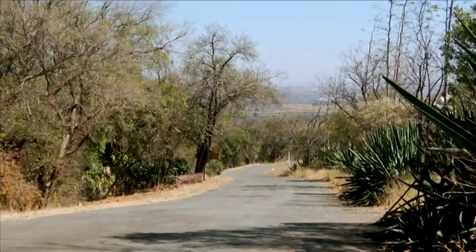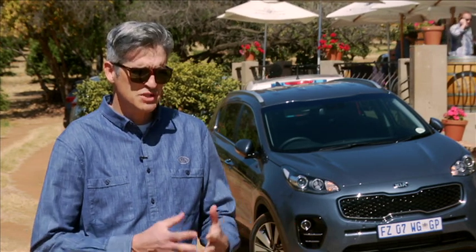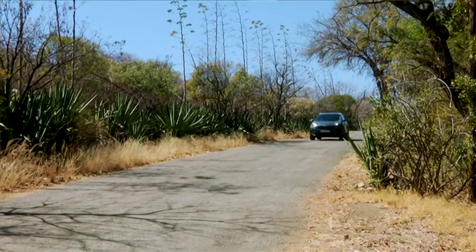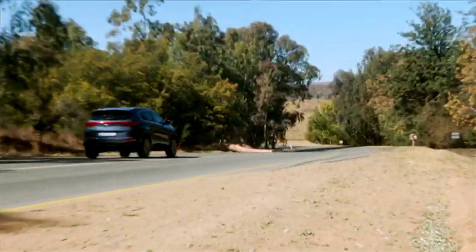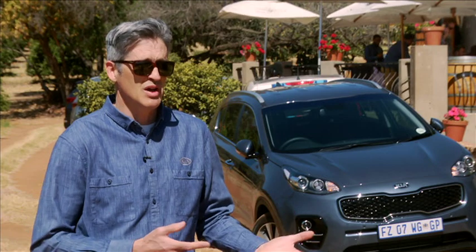Essentially, when we launched back in October 2016, we were very light in terms of choice across the range and the price break points between the various models was just too big. So we took customer feedback on board and we also looked at the competitor sets, the guys we were up against in that market, and on average they all had between seven and eight models in their lineups, and we only had five.